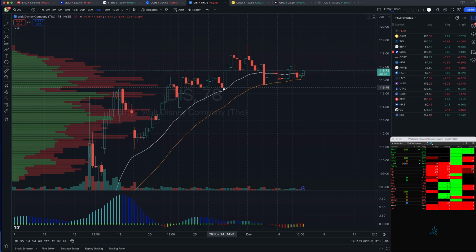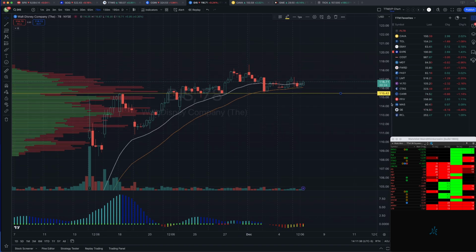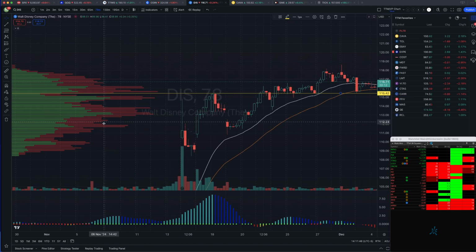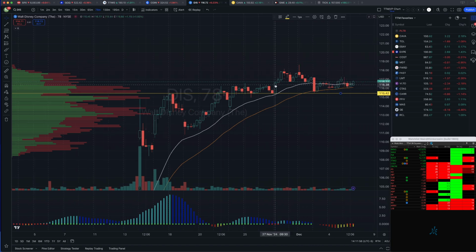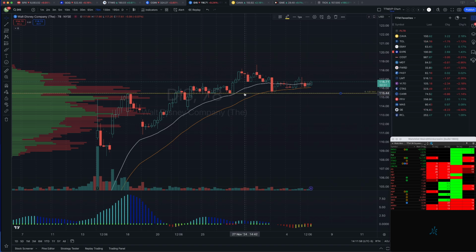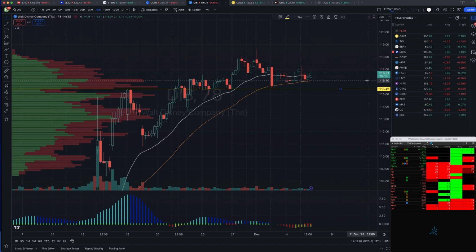We're going to start marking this thing up. So I'm going to start here with a value area low at 115.42. This is also an earnings winner, right? So we popped up after earnings, but I want to control my risk here. You can see this level is kind of a breakout level from earnings. We popped up, came and made a high on day two, and then we pulled back, and then we've kind of broken that, and we've stayed above it. So that's why that's going to end up being my value area low.